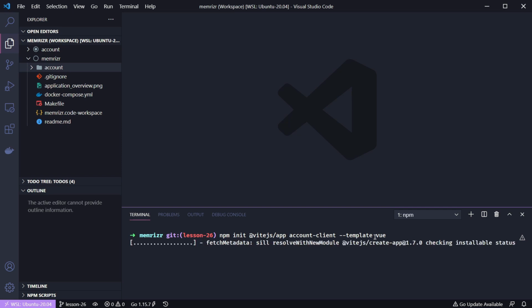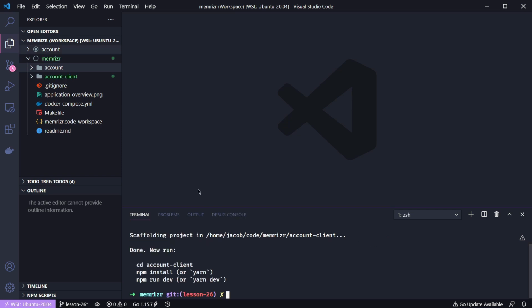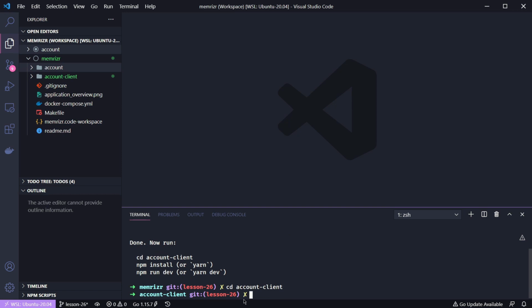This will be pretty quick. The project is not very big. Plus, it does not install the dependencies as some tools, which is why it was so quick. Make sure we change directories into account/client. And we can install this now.